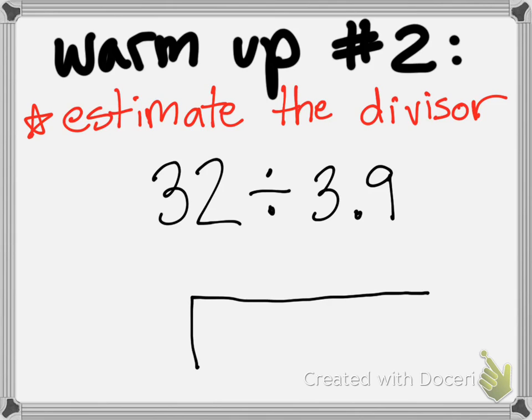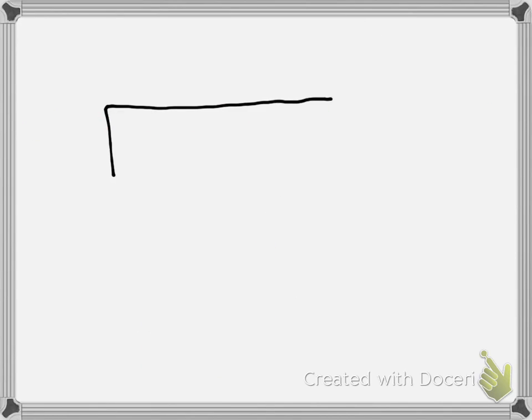Okay, so Nathan, what did you round the divisor to? I rounded the divisor, which is 3.9, to 4. Perfect. The nearest whole number. Yes. And I put the 32 in the house, and then I multiplied 8 times 4. Perfect. So we get 8, which is great. I have this extra slide just for us, but it's okay. 8. That's our answer.